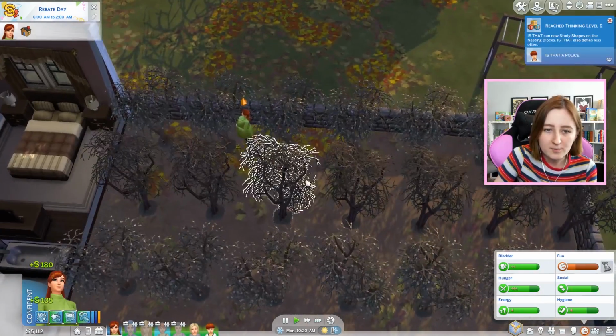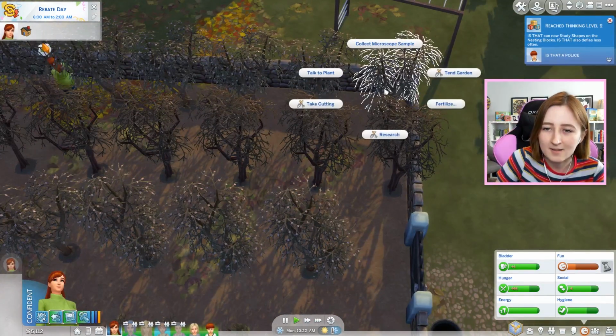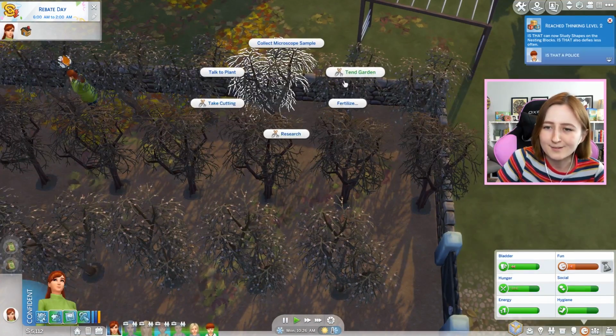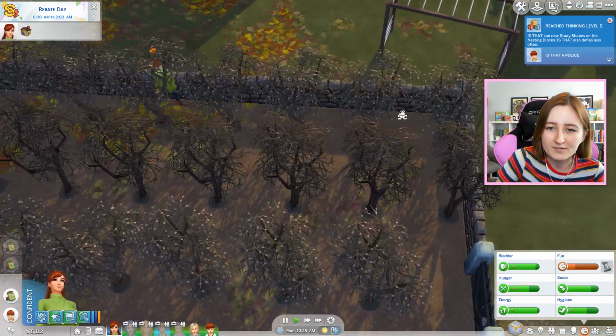Good stuff. And she did pretty well for herself as far as money goes. I think I'm gonna have her fertilize some of these lemons because I happen to know that we have some random sage on us. And if we fertilize the lemons, surely they'll, I don't know, become better quality faster, right?